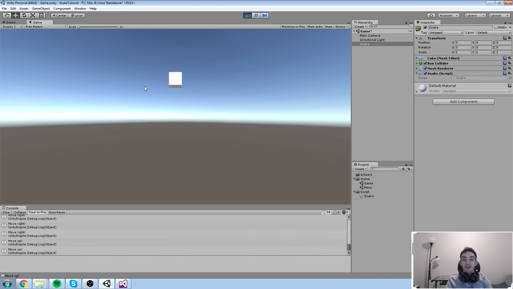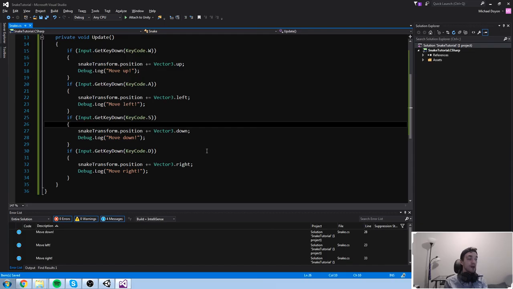Of course, this is not really the snake movement. Now I know the snake movement is not actually like that in the real game, and we're going to be fixing it. We're going to be making it perfect by the end of the tutorial. But right now we have some basic movement, and we're just going to leave it like that for now, because we need to have a time notion before we actually do that continuous movement.